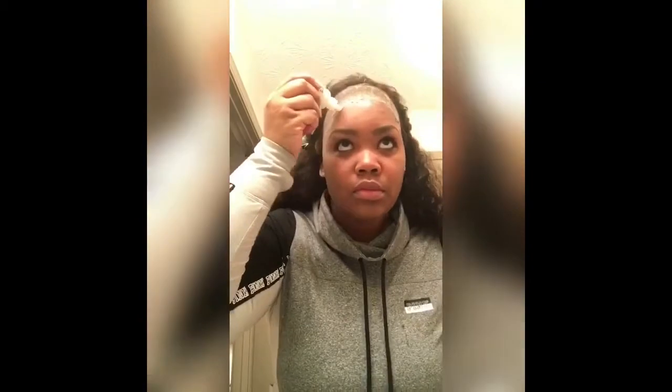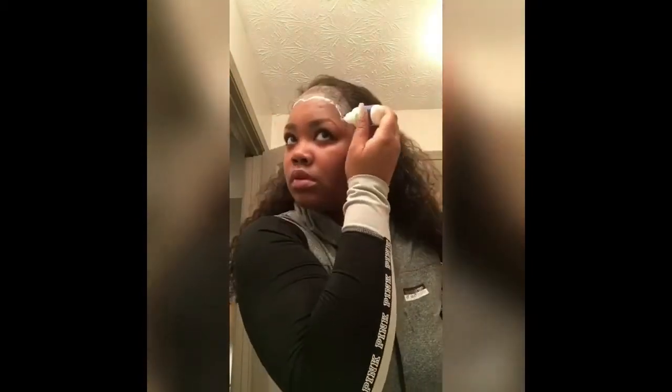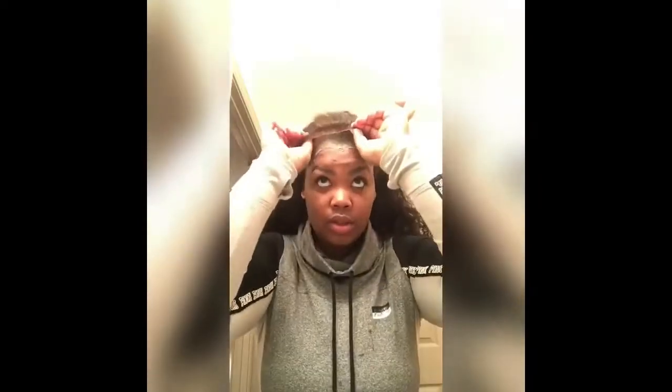And then you let it dry in between. Make sure it's clear before you put the next layer on. And I did 3 layers all together. And then flatten the glue out, thin it out, one thin layer. And then I'm cleaning up any excess.